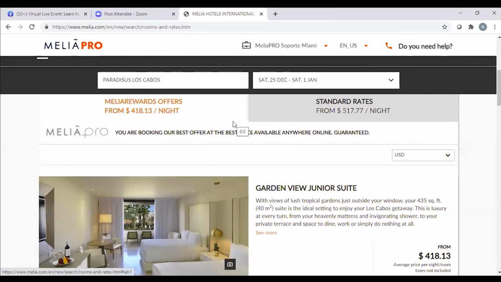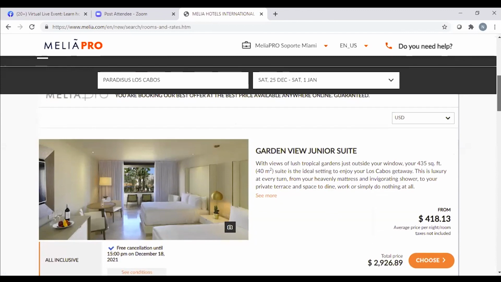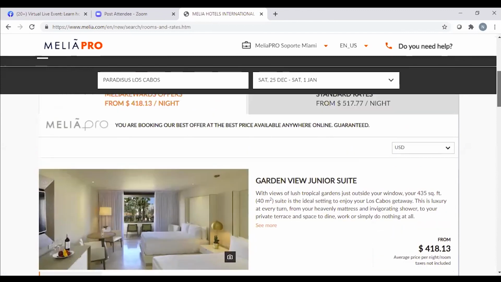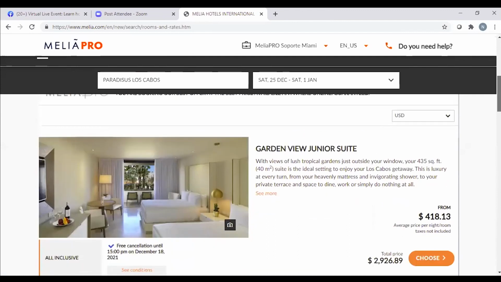Why is that so important? Because we know that our clients are savvy and they're going to search other areas to make sure they're getting the best rate possible. This is going to be comparable to anything out there on other sites, and it's going to be the lowest rate available. Also keep in mind that it does mirror our public site, melia.com, so your clients are able to see that you are truly giving them the best rate available.